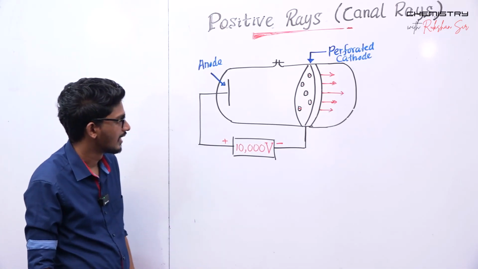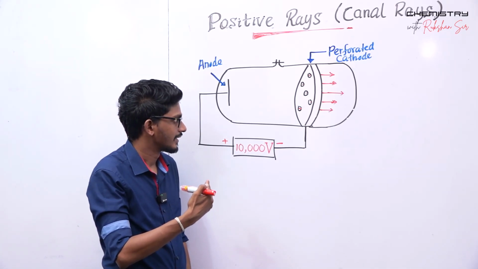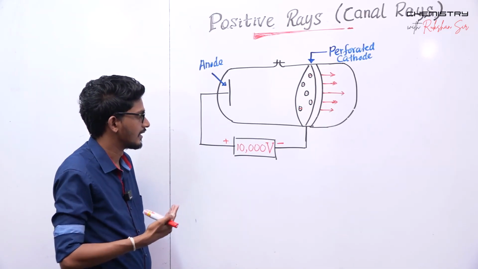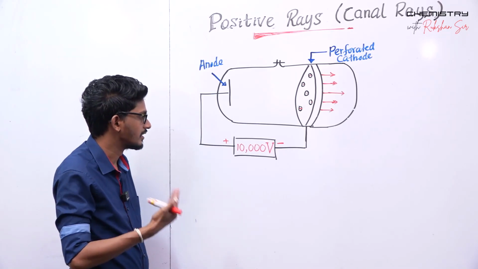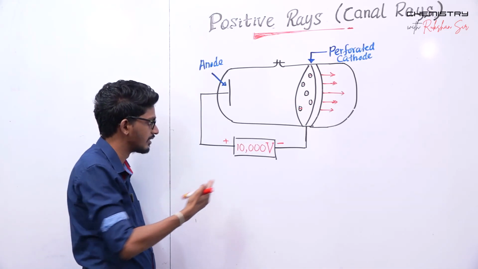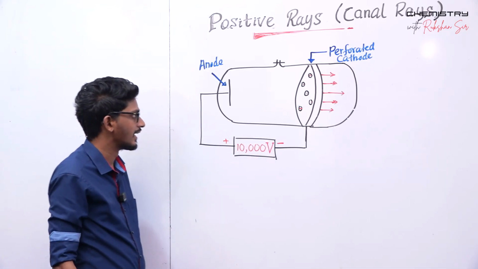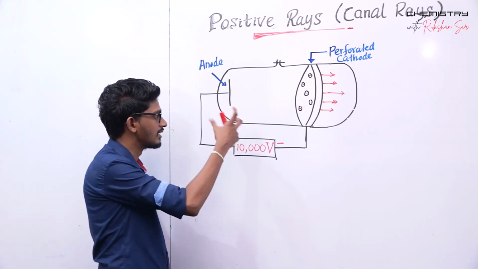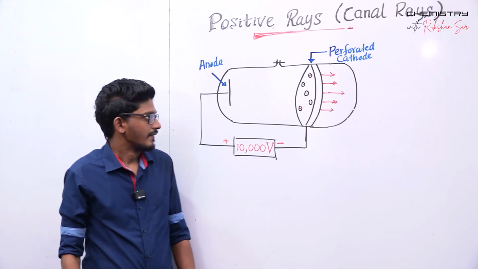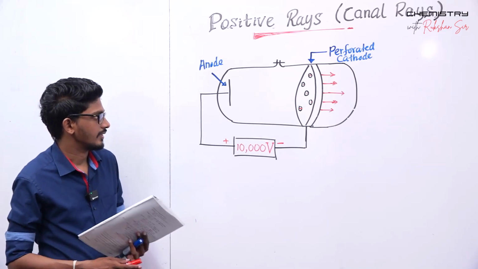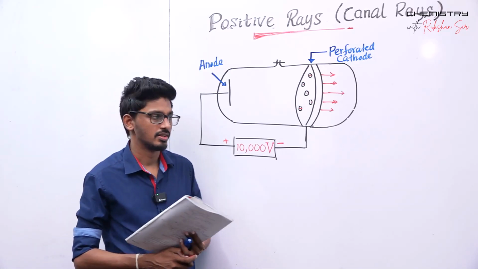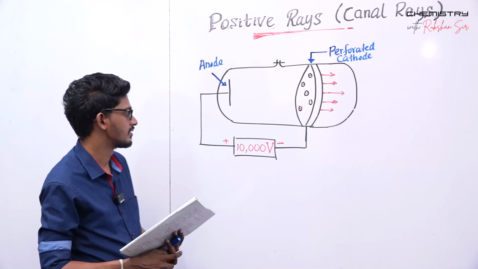Then we'll discuss how these rays were produced and what the origin of these rays is. We'll also discuss the voltage they used and the mechanism of producing the anode or canal rays. This was the setup. A few important points are there to discuss here, in this case, to observe these canal rays.